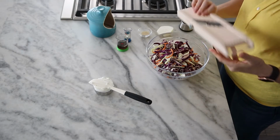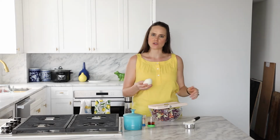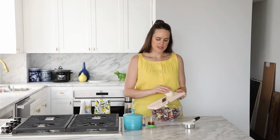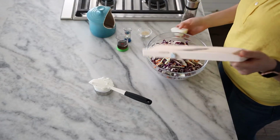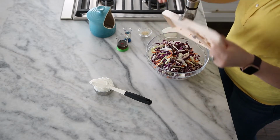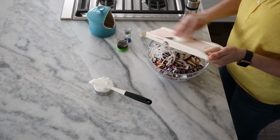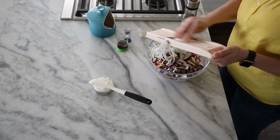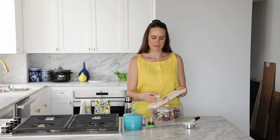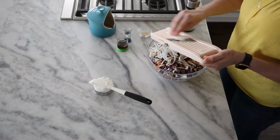I like to just thinly slice my onion. So we're gonna go kind of around like this. So you're gonna get those nice long thin strips. And they're a little easier to eat. They break down nicer in the sauce. Let's just check our thickness. I want a little thinner than that. So we'll just kind of pull that up. I want them almost translucent, like you can see through them. And this way they'll almost, not cook, but they'll lose a little bit of their bite in the dressing. And then that'll be kind of nice for us.